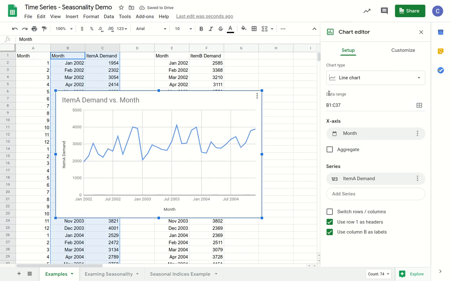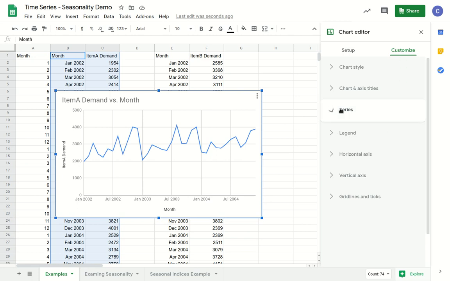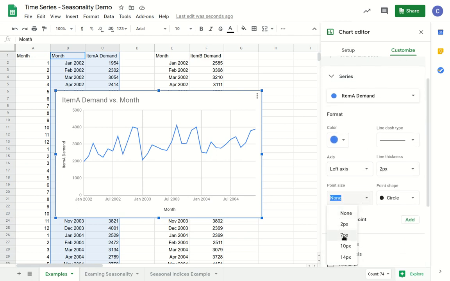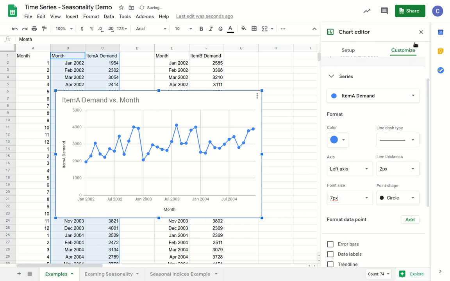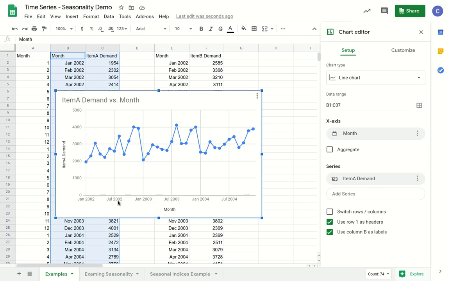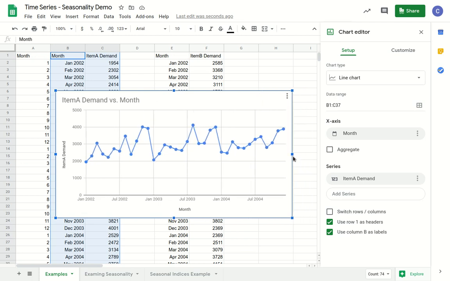Okay, so there's the time series. It's already put it as a line chart. I always like to put in the lollipops, so I'm going to go ahead and put in the lollipops immediately. There's my lollipops. For the rest of it, here are the months down here. I want to show you how you can clean this up a bit and put in more months if you want to see more. It's sort of arbitrarily decided to show me January, July, and maybe that's okay depending on what I'm doing, but maybe I want to see more months as well. Let me show you how to do that.